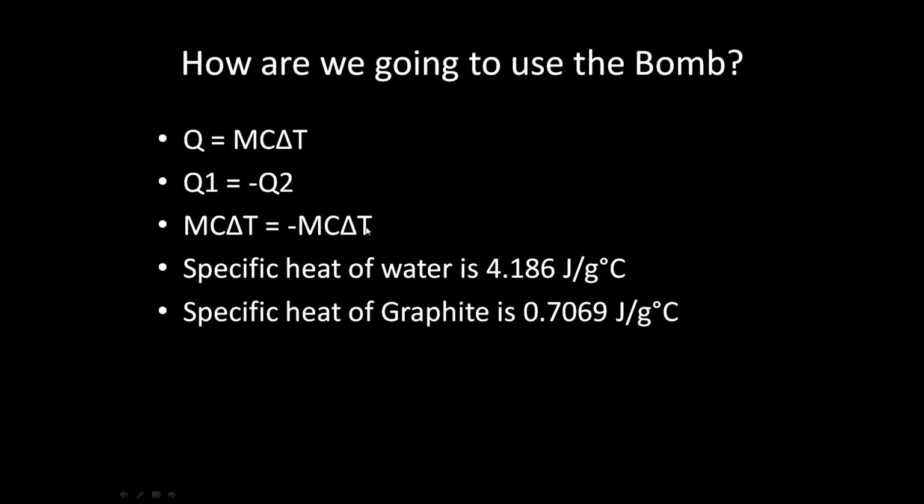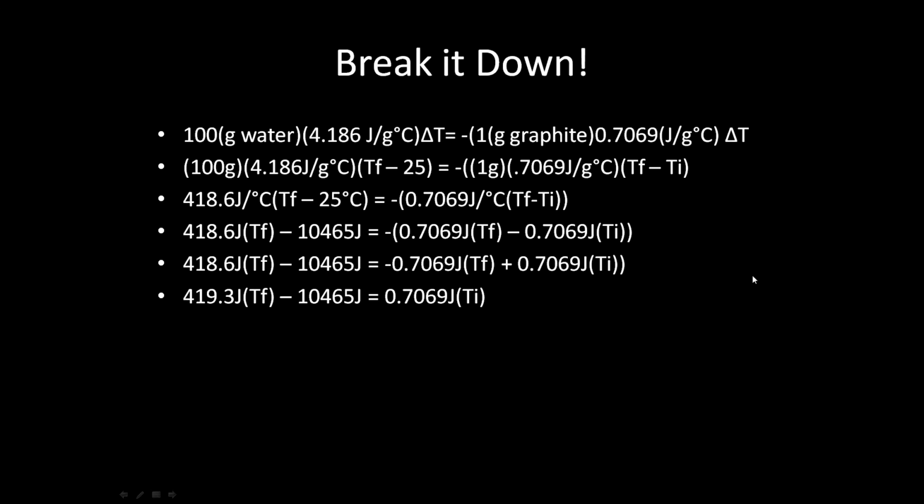What we can do, knowing that the amount of heat lost in the graphite will be equivalent to the amount of heat gained in the water when we drop the graphite in it, is set them equal to each other. Make one negative. Why don't we break that down? Step 1. Let's plug in everything that we know.